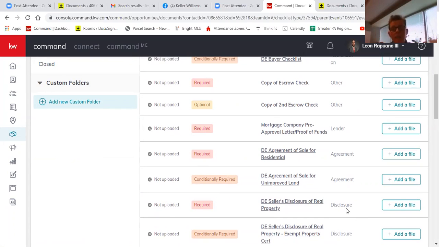And that's the kind of stuff I'm looking at when I go through and approve these opportunities. Do I check every single form? No, but I do check the important ones. I do check the agreement of sale, and I check to make sure all signatures are on the seller's disclosure when we get under the under contract tab. I don't care about the price, things like that. I'm looking for signatures, and if you're a newer agent, then I'm going to start looking at whether you filled this out correctly.